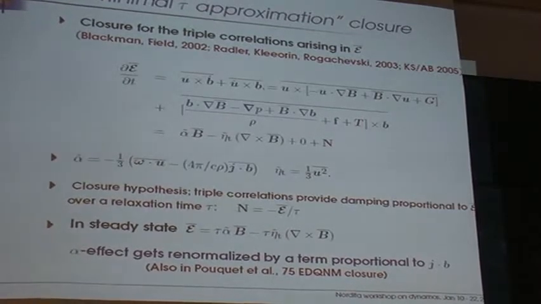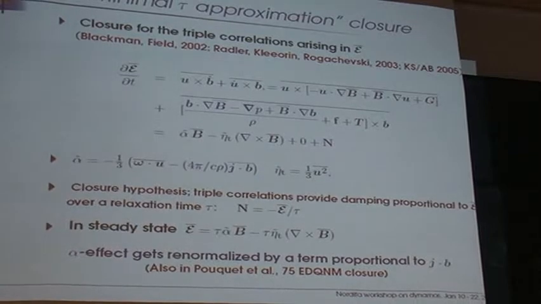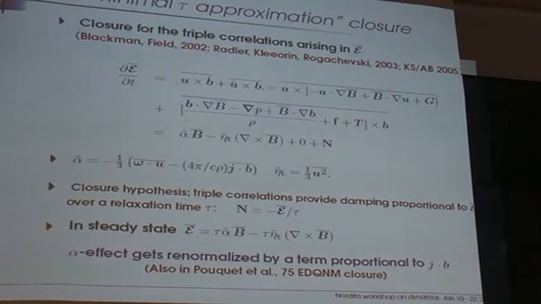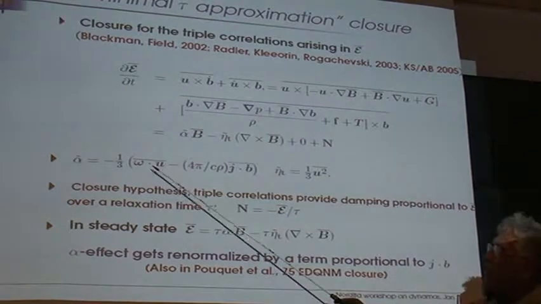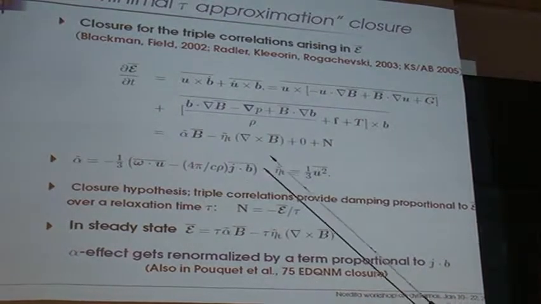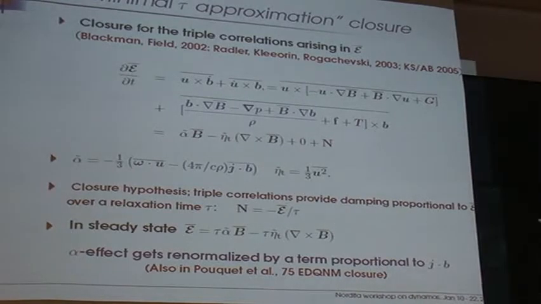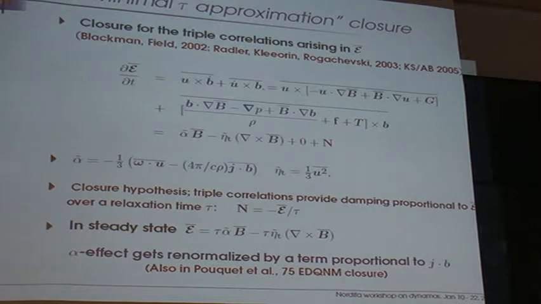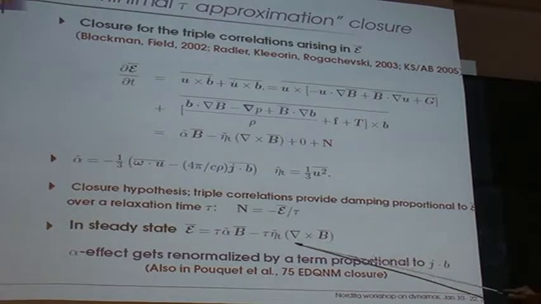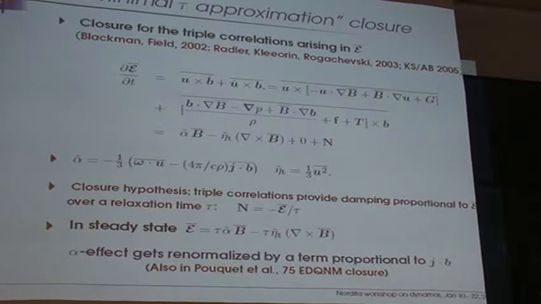So it looks exactly like your normal alpha effect and turbulent diffusion, except for the important difference that now the alpha effect has got an extra contribution from the current helicity. Now I will argue this because it's dirty. I am going to argue it in three or four different ways. Whenever something is clean, you only have to say it, and then everybody accepts. Whenever something is not clean, you have to say it in four different ways so that people think it may be plausible. So let's first look at it as it is here.